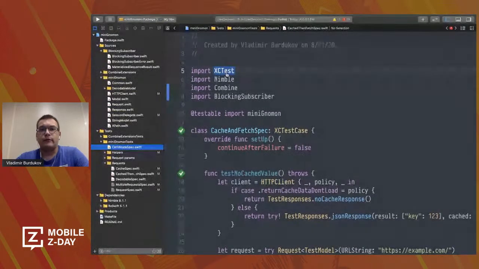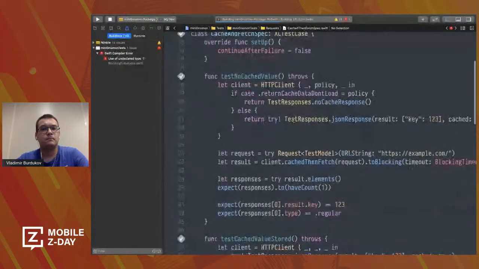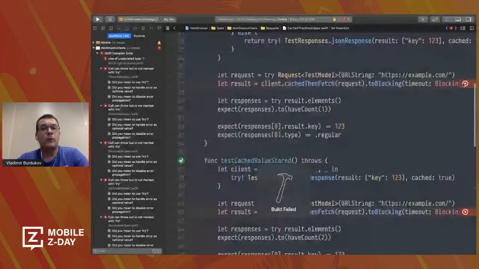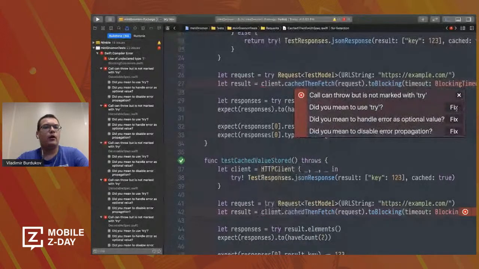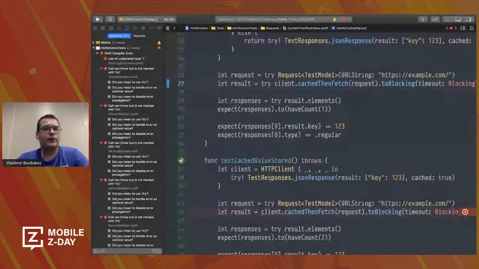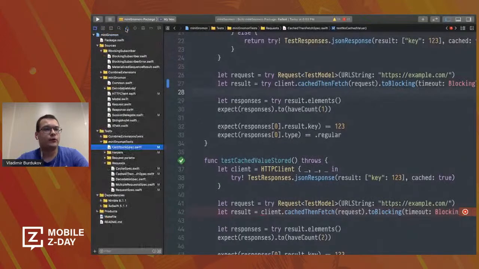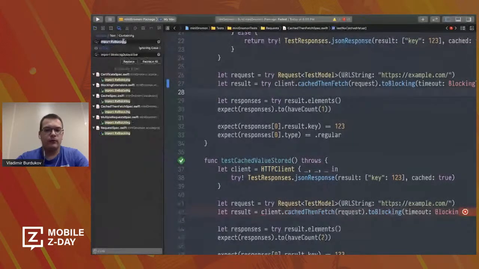Let's check what's going on here. Okay, we have one more error. Now my toBlocking method is declared as throws, so I have a lot of compilation errors to fix now. Hopefully, I know how to do this fast.